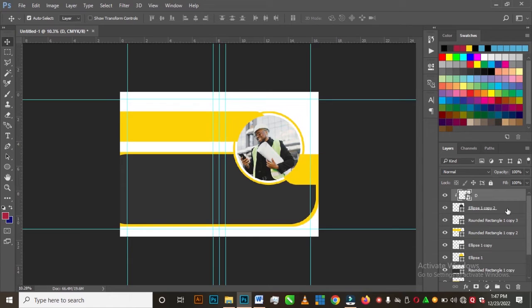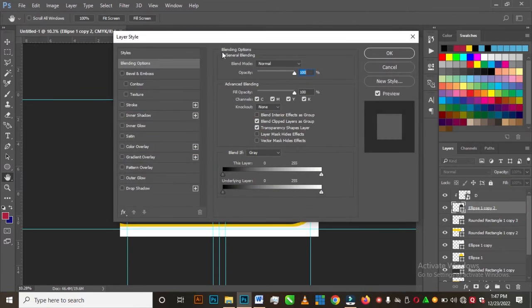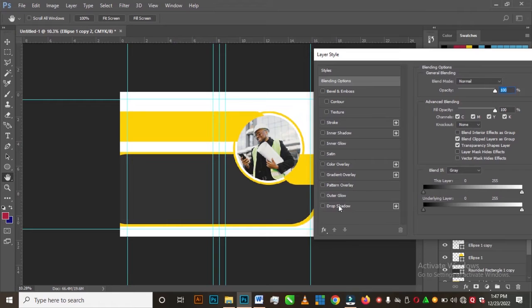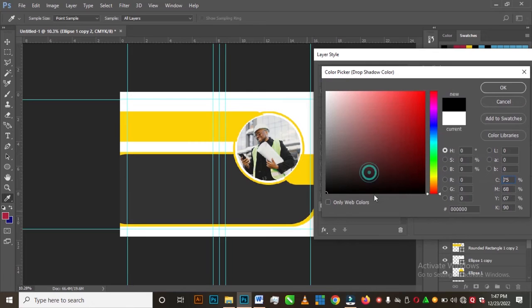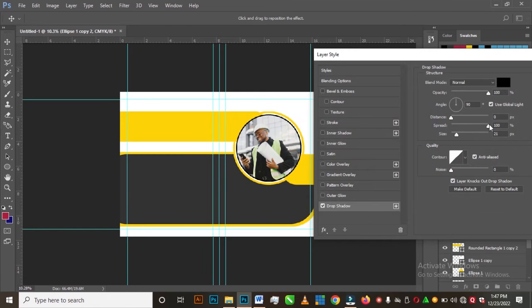Then the next thing for us to do is let's create something like a shadow for the ellipse. I double click on the ellipse for layer style to come up, then drop shadow, change the color to black, and the spread, bring it down to 0, then opacity, bring it down a bit, leave it maybe somewhere here, then size, increase it a bit, and increase the opacity a bit.